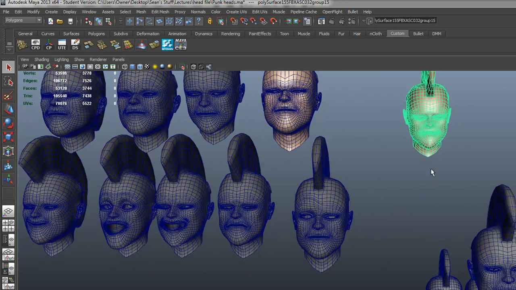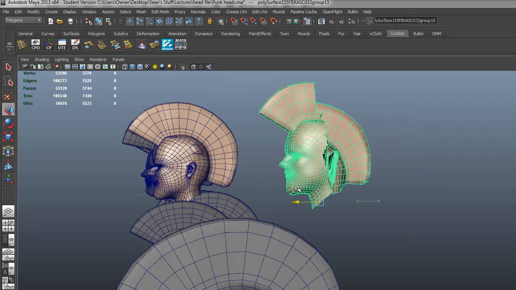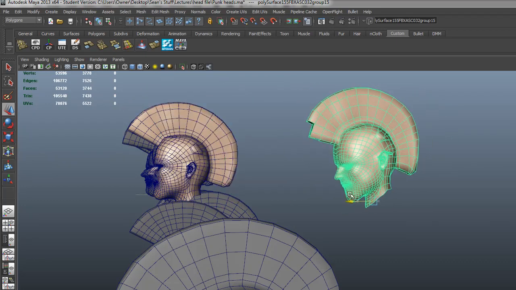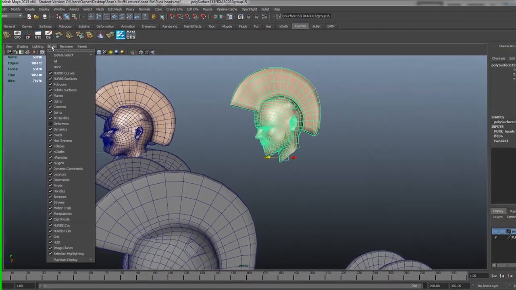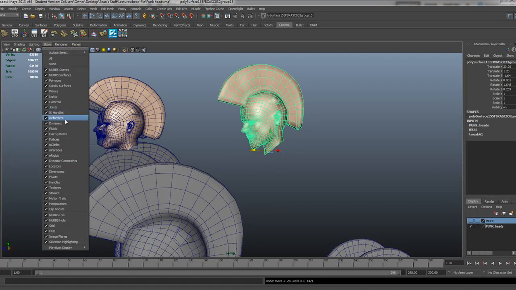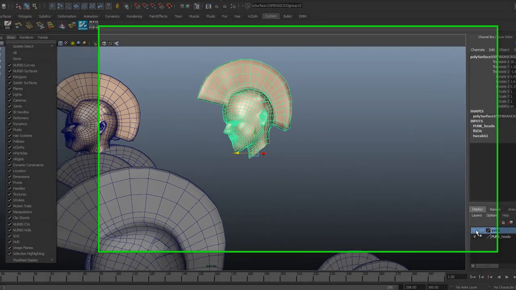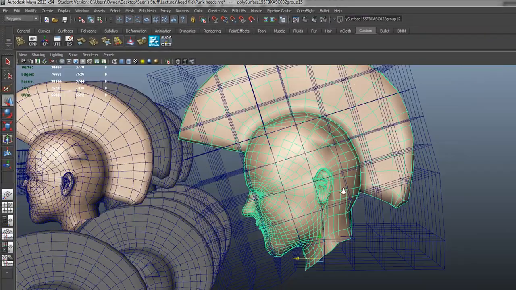Should be, this is my head down one. Let me move him into place. Oh, that's right, he's still got a lattice on him. My bad. So what you can do, let me point this out real quick, is when you're deforming your models, you can actually use lattices to tweak them out also.